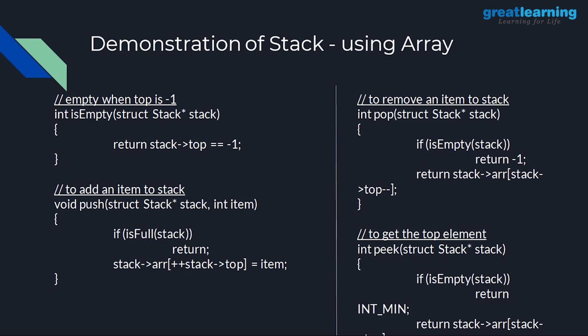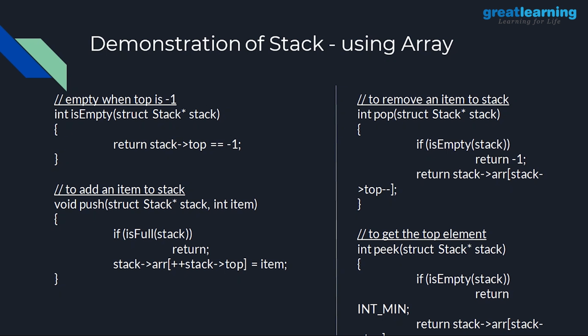How do we remove an element from the stack? Basically, we check the underflow condition here. If the top is at -1, we can't remove any element, right? There are no elements, so we need to check that condition, the underflow condition. Then we simply remove the element which is present at top, and then we decrement. It is a post decrement. That means first we remove that element, then we decrement our top. Okay, this is how we do it.